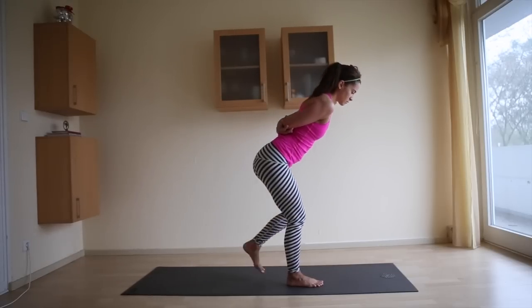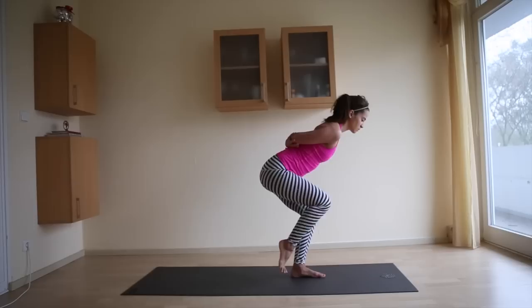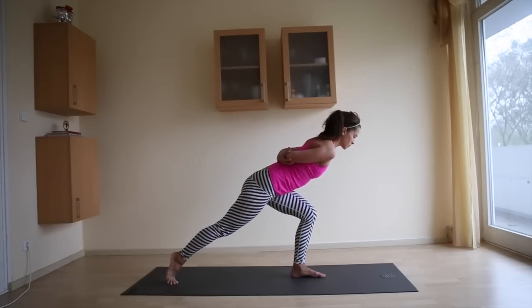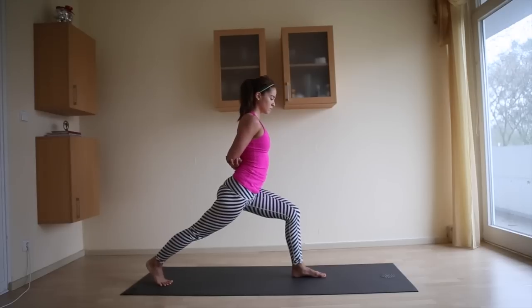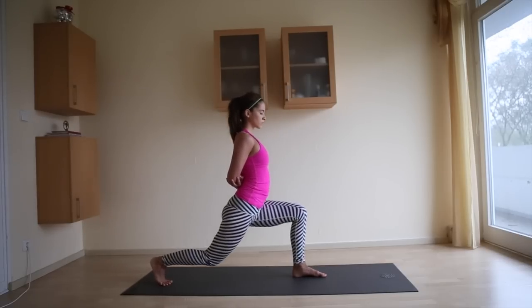Bend the knee and step to the front. Bend the knees deeply. All the weight on the left foot, and with control, step back with the right foot, high lunge. Find your balance. Chest is broad.